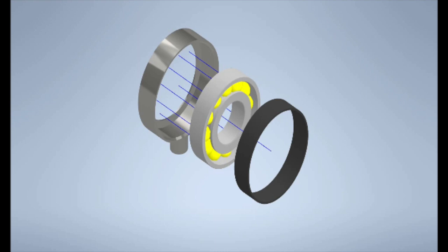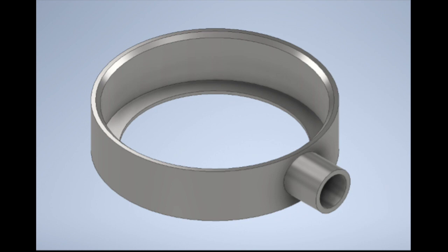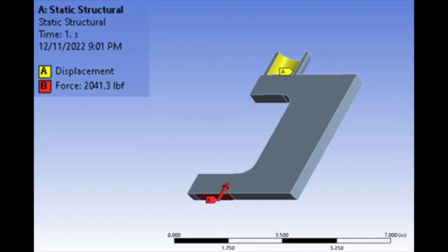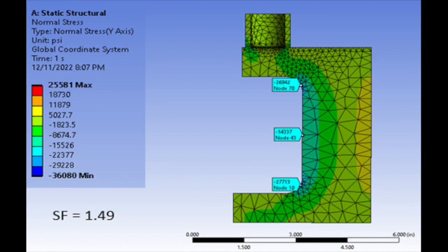To begin, we used FEA software to simulate the assembly process, including stresses on the housing and deformations, which could be issues later. This allowed us to develop the best assembly process to reduce interferences during assembly and ensure a consistent spring constant in the assembled bearing.